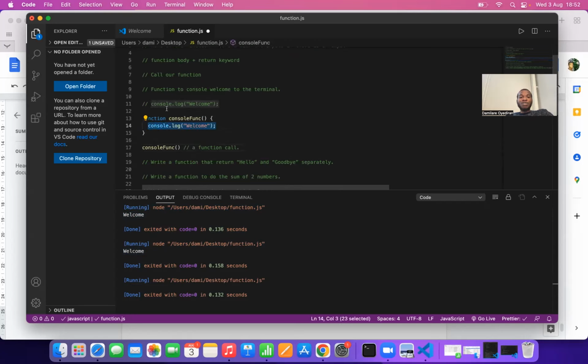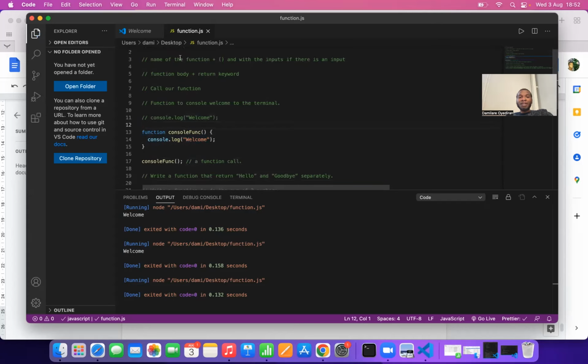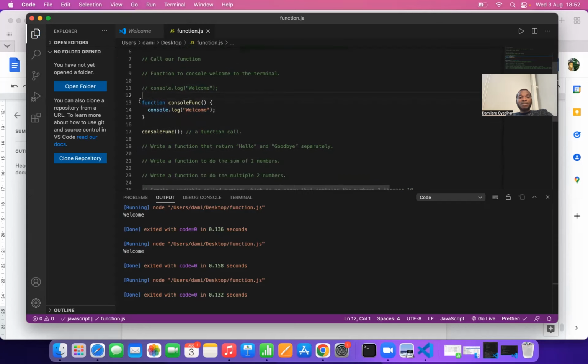If you look at this code visually, our code is going to start from, and I mentioned this in our last class, code always runs from top to bottom and from left to right. So first the code starts from line 1. It can't see anything until line 13. When it gets to line 13, it's going to see, okay, this is a function, and this is the function name. Then it asks, is there anything you want me to do?